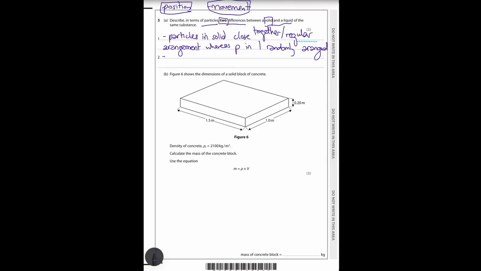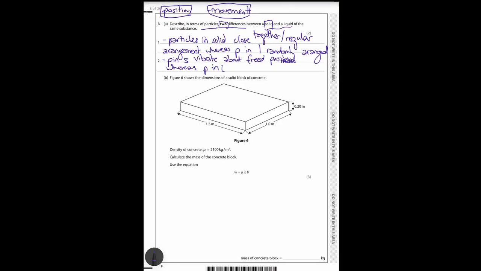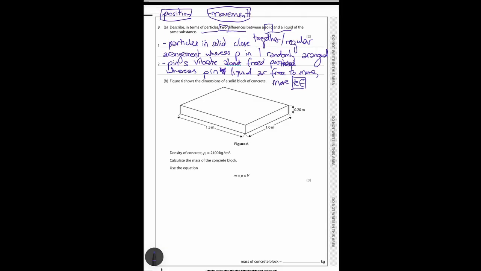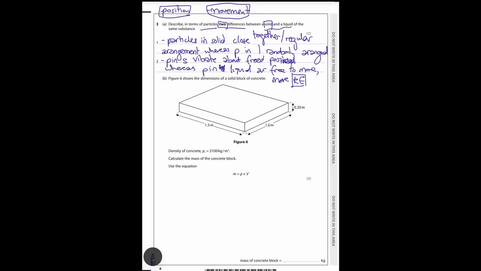What do you know about the particles in a solid? So again, I'm not going to write the full thing. Particles in a solid, I've got to use the key term vibrate about fixed positions. It's always the same thing. Whereas particles in a liquid are free to move. They've got more kinetic energy. I'll just write liquid. Move, more kinetic energy, and like we've said in the past, I'm trying to look for an excuse to use energy terms in any question that I can do. So I've done that.